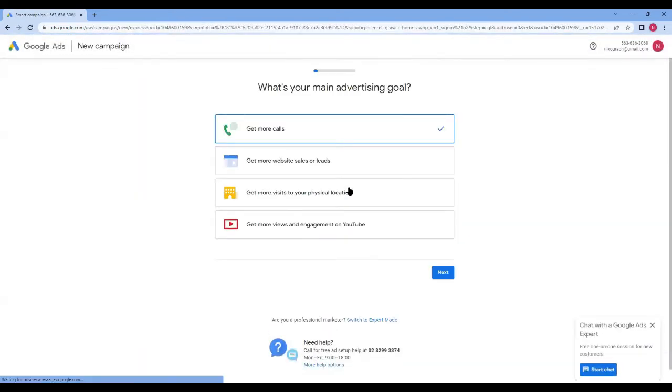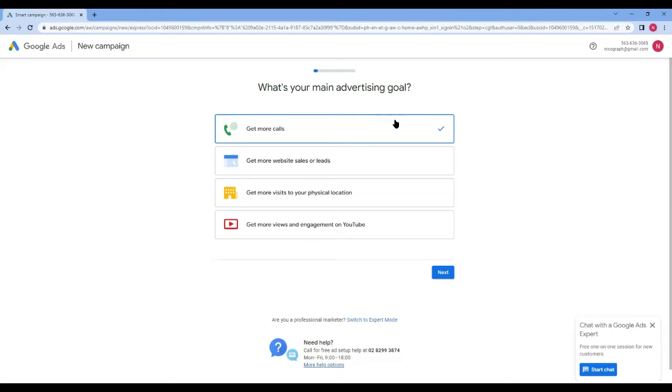Some things to take note of when you want to create a Google Ad campaign is that you have to have prepared, at least, your market research. It will help you create a better ad campaign.